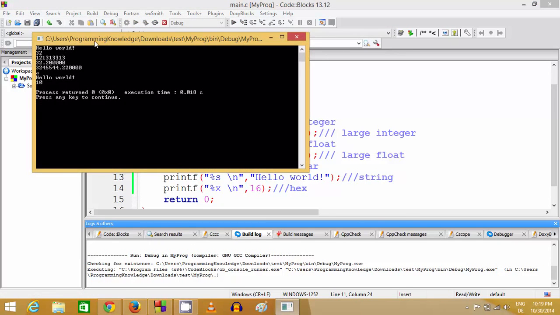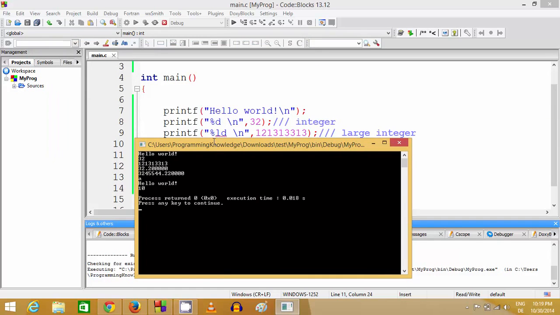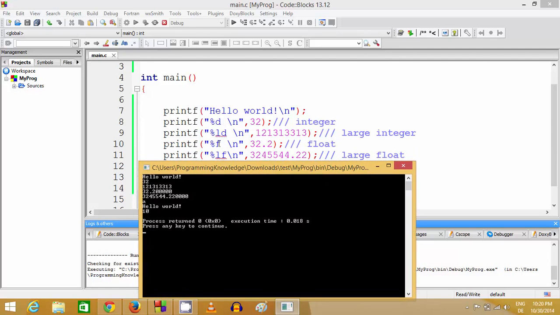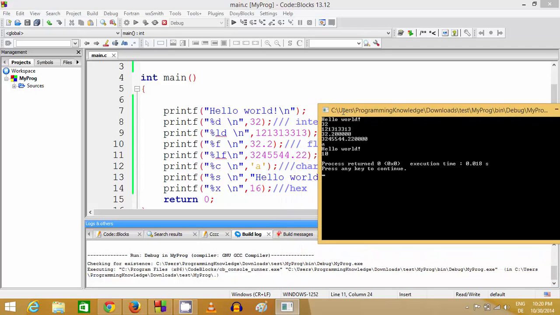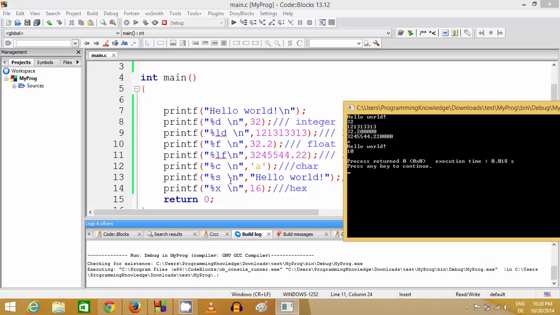First it prints hello world, which is a simple string, then it prints 32, which is a decimal, then it prints a big integer value, which is this one, then it prints this float value with %f, then it prints the large float value, which is this big decimal value, then it prints the character a with %c, then it prints the string with %s, and then it prints the hexadecimal value of 16, which is 10.